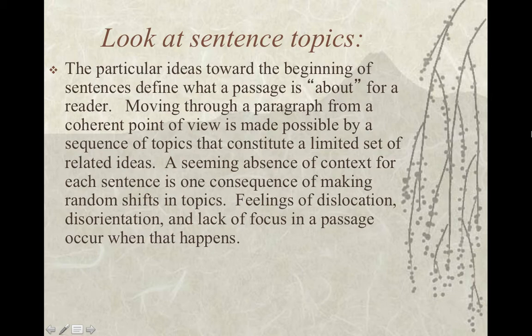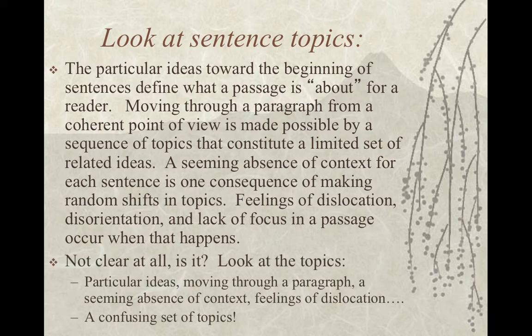This is a paragraph that tells how to use sentence topics, but it ignores that advice. And it's confusing. The particular ideas toward the beginning of sentences define what a passage is about for a reader. Moving through a paragraph from a coherent point of view is made possible by a sequence of topics that constitute a limited set of... This is very confusing. It's hard to follow. Okay? It's not clear at all.